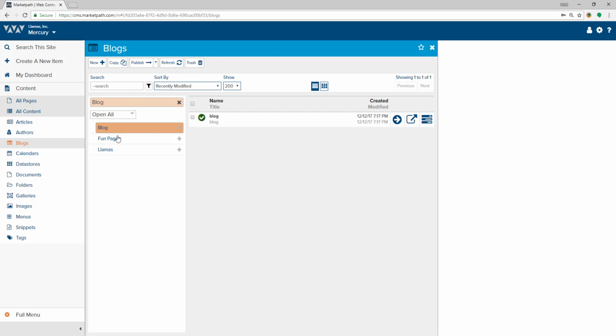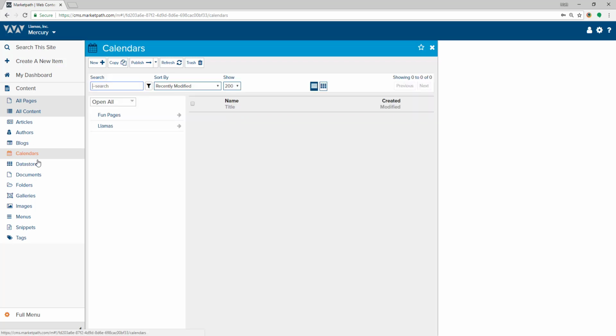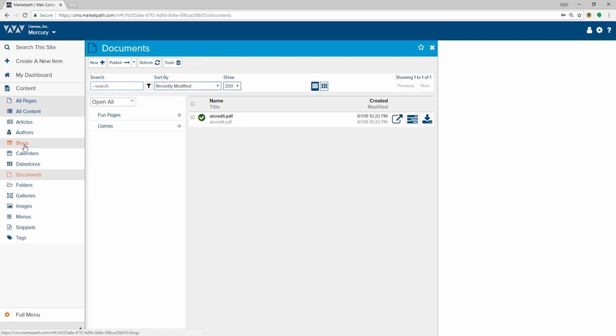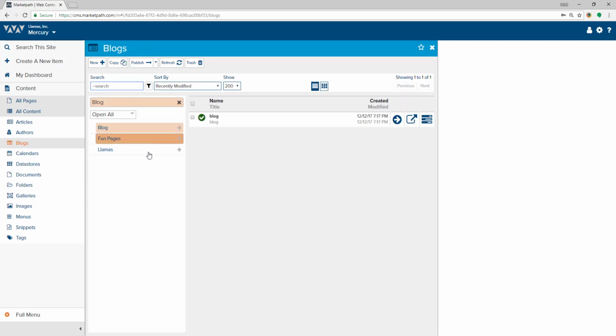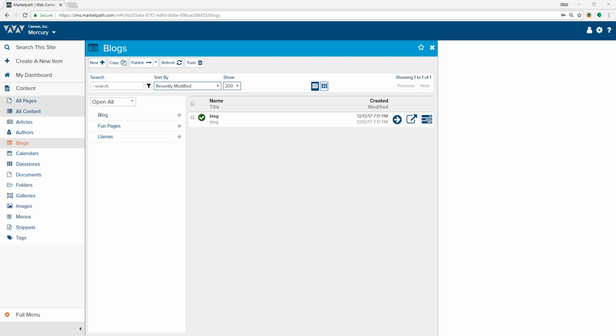So I can select a folder and then I can unselect it. And what's going to happen is it will retain it. So the next time I go, if I move to another section and I go back to blogs, it's going to show that. So be careful if you're only seeing a limited view. Keep in mind that you may have a folder selected already. You can just click that to get rid of it. And when there's no folder selected, it will show everything in that filtered view or unfiltered view.